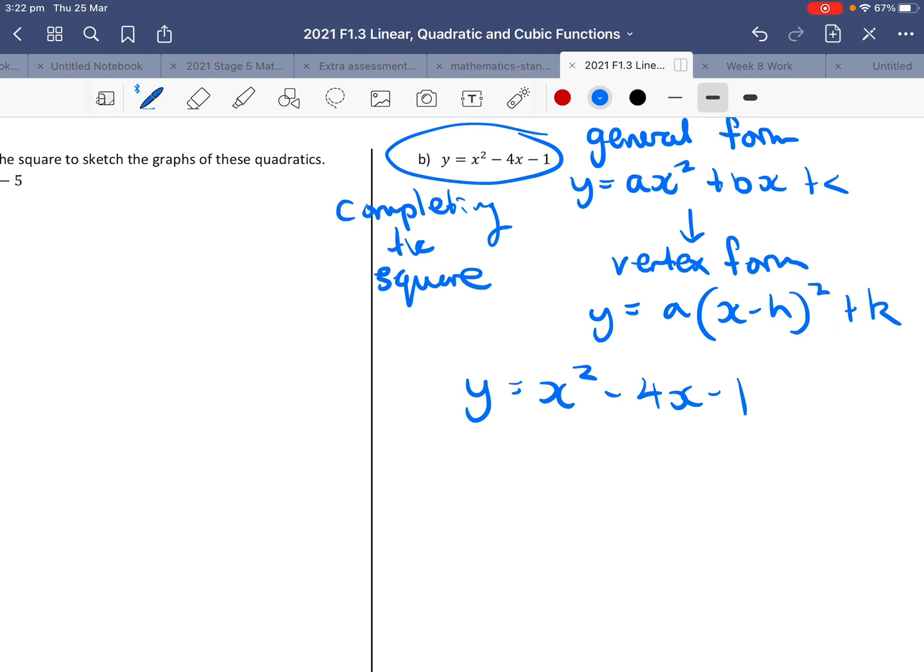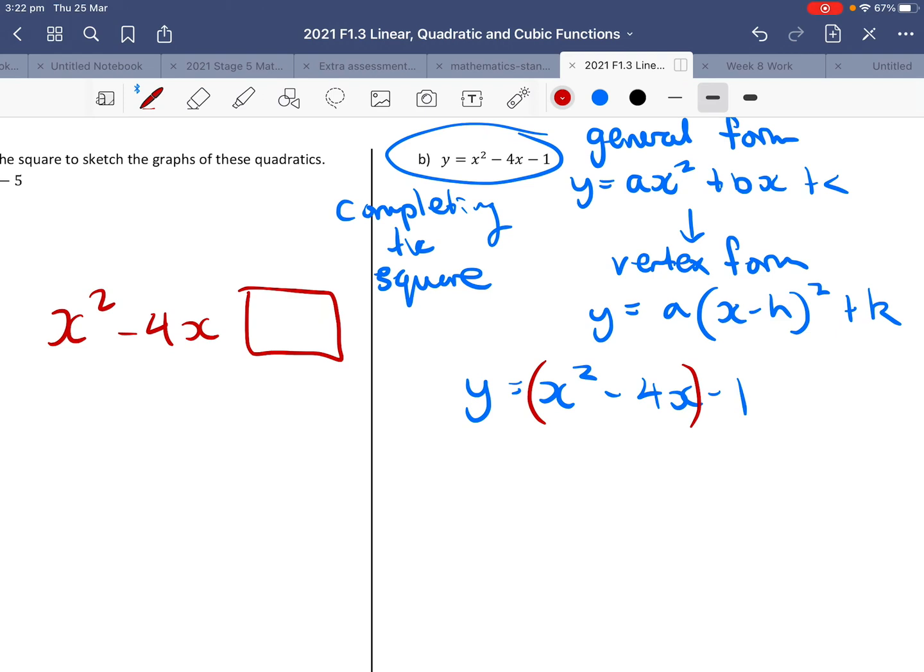So to complete the square, we've got to focus ourselves in on, firstly, these first two terms. And we've got to imagine that those are the first two terms of a three-term quadratic trinomial that's a perfect square. In other words, what is this third term here that I would put after it that would mean that this is a perfect square?